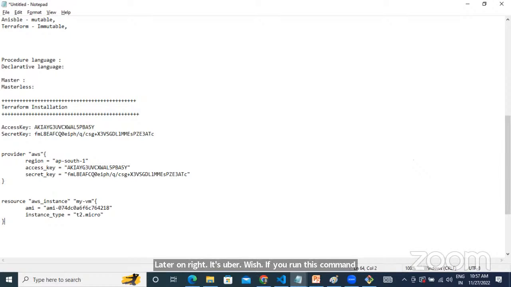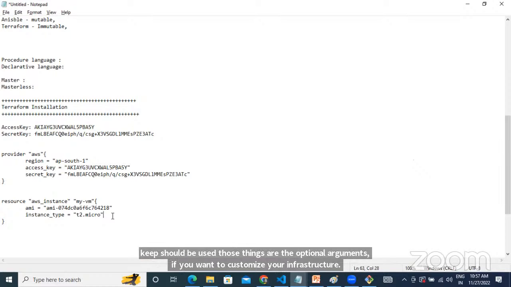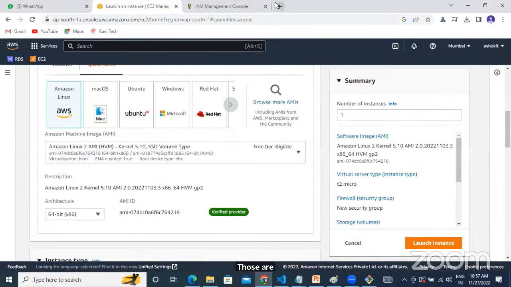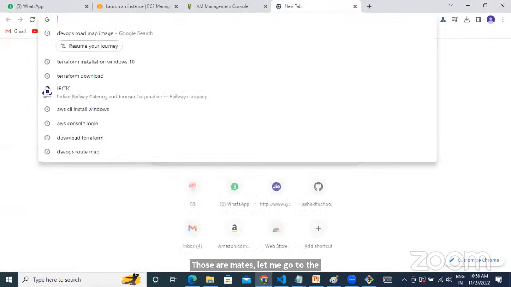But if you want to customize your VM, which network should be used, which VPC, which subnet, which key pair, which security group should be used, those things are the optional arguments. If you want to customize your infrastructure, at that time we'll go with those arguments. Let me go to the Terraform.